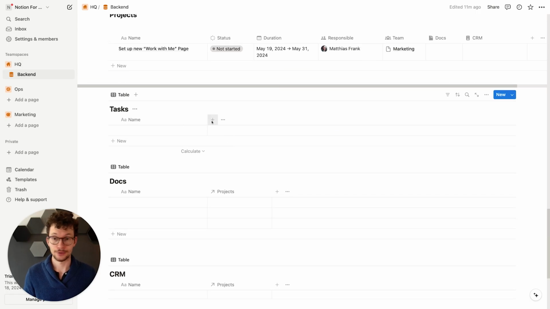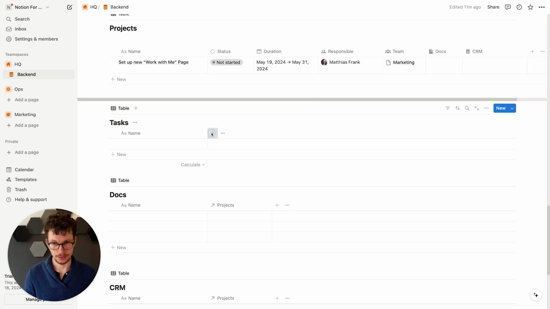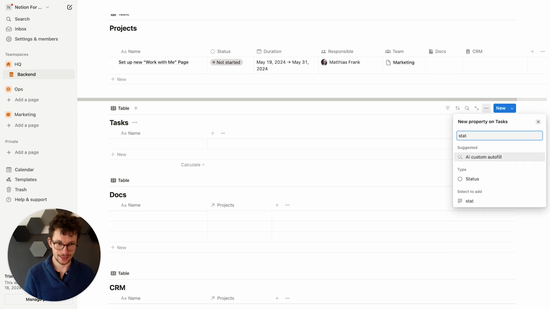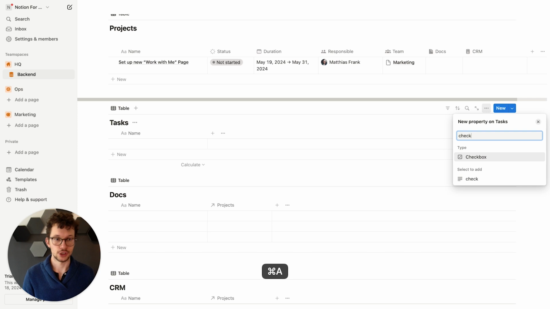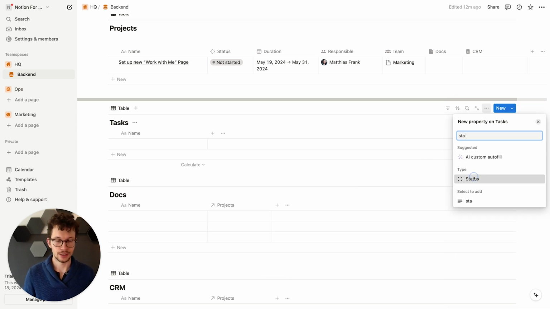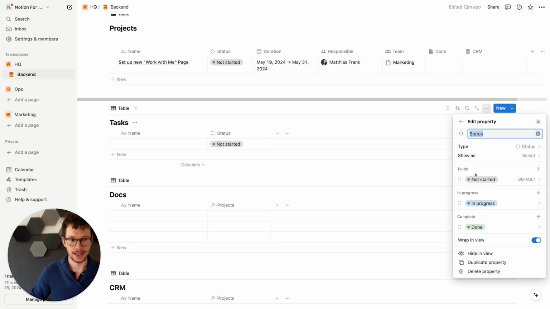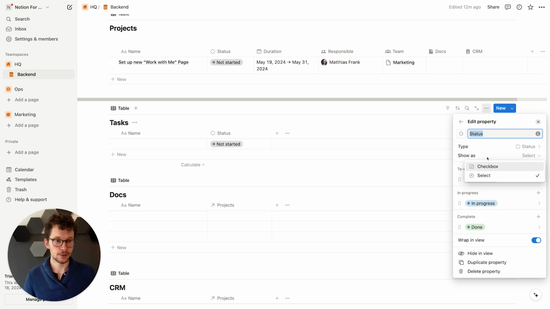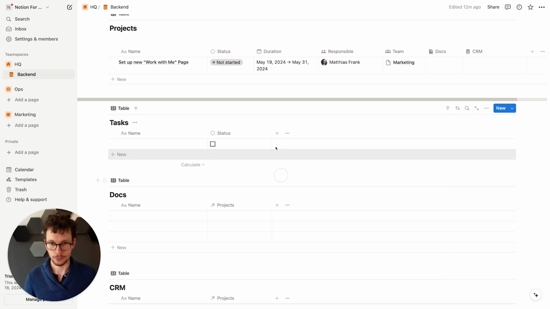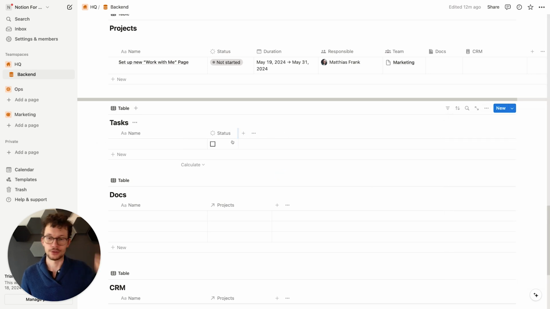On tasks, we also first and foremost need to indicate are they done or are they not done. We could, of course, use a status property to indicate that in more detail, or we could use a simple checkbox. Now, most of the time I would recommend going with status, even if you say, okay, my tasks are always either done or not done. I don't need this in progress because they're not big entities. But what you can always do is say, okay, show this as checkbox, and then you still have the options if you later need them because you want to increase the complexity of your build. That way, you're just a bit more forward thinking.